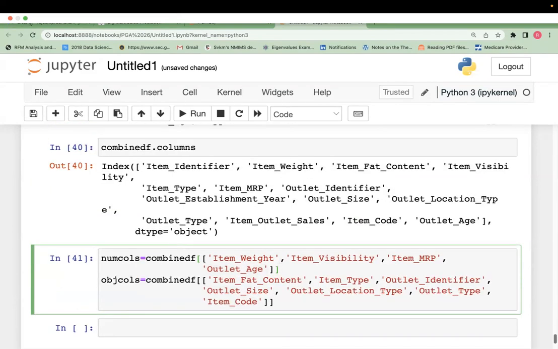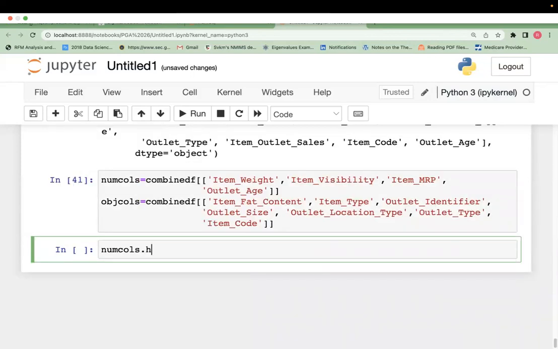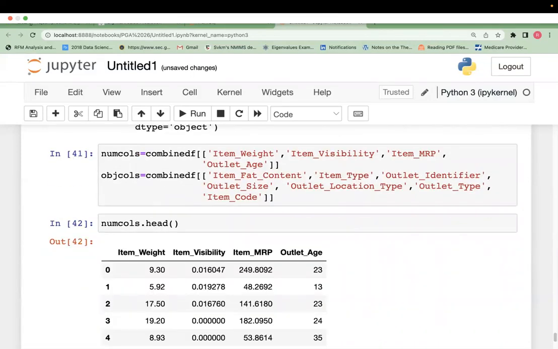Print the columns and copy paste the column names. Don't type them. Here you can have spaces after the comma also, because what is in inverted commas is what we need. Control C, Control V, the column names. Num_cols.head. So what do you see from here? Data is in multiple mathematical units. One is in hundreds, the other is in decimals, age is in tens, weight is also somewhere in decimals and tens. So we need to scale the data.